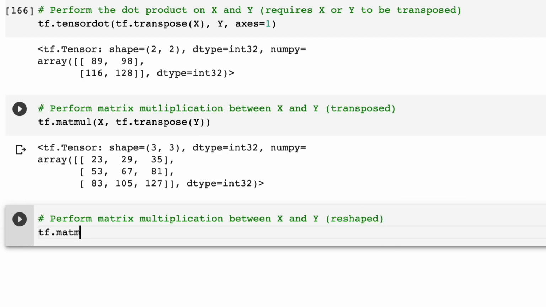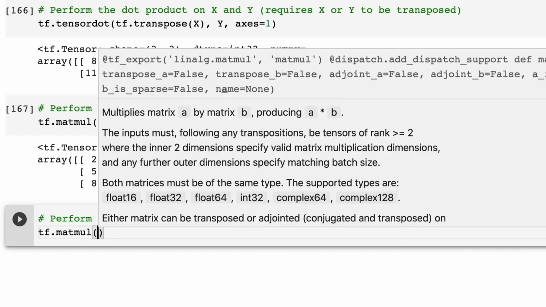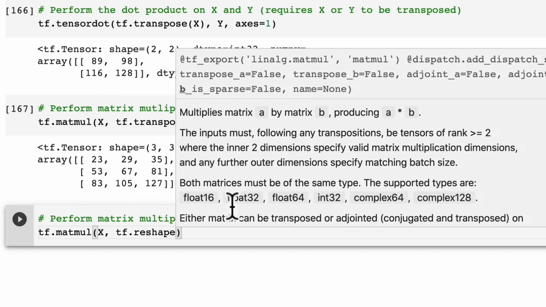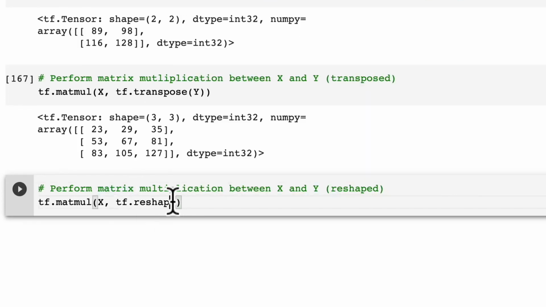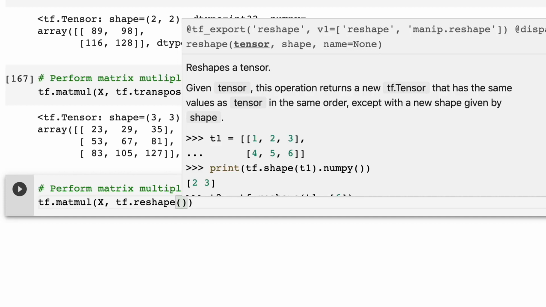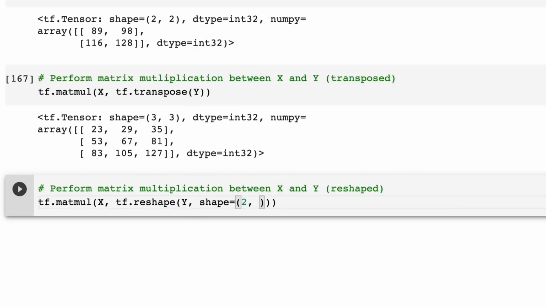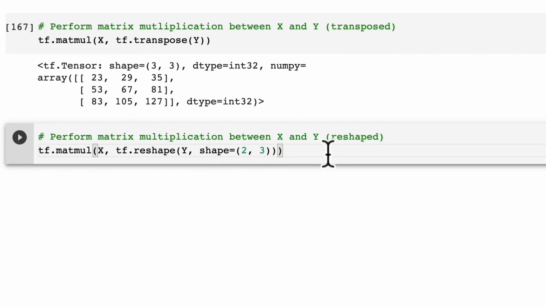tf.matmul. You might be wondering why I'm just continually showing you different ways of manipulating matrices. It's because you're going to spend a lot of your time reshaping tensors and matrices into the shape that you want them. So if we can get as much hands-on experience as we can, it might not mean too much to us now because we're just working with toy data. It means later on down the track, when we have to reshape and manipulate our tensors and matrices, we've got all of this practice under our belt.